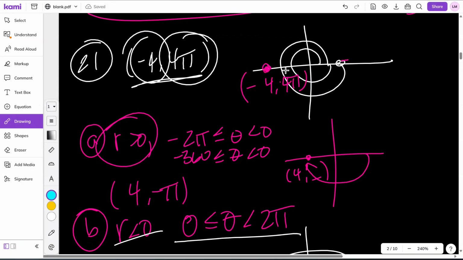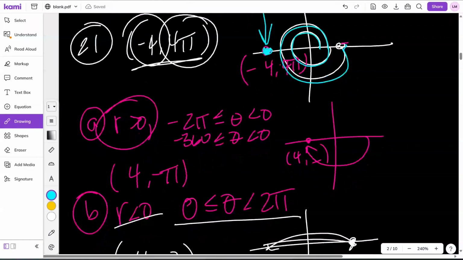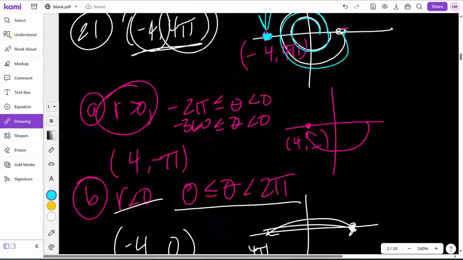All right, so I start with a point, -4, 4π over 4. So that is right here. Remember, we do the angle first. So I went around 2π and then 4π and then flipped over the pole. So that is my target point right there. The rest of the questions ask me to rename that point.